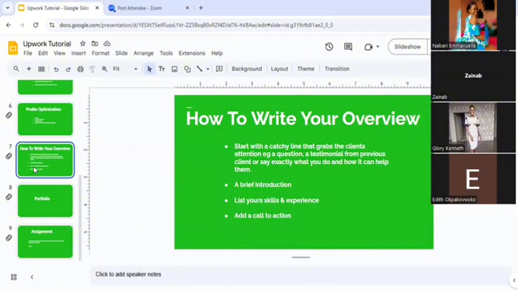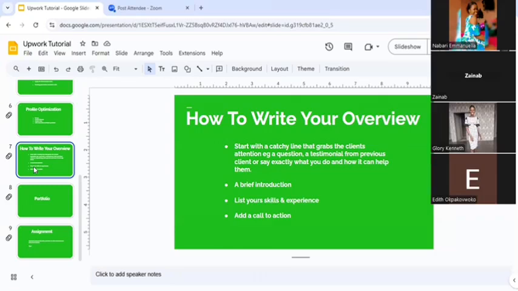Overview: how to write your Upwork profile overview. Your overview is that section, or you can call it your bio, that section of your Upwork where you get to write things about you. Now, if you already have an Upwork account, typically when we started, we just felt like we were writing a CV. So we just say, my name is this, I have so much experience as a virtual assistant, I can do this, I can do that. And then we just finish it there. Maybe 2 lines, 3 lines, 4 lines, and we finish it. We don't add anything else.